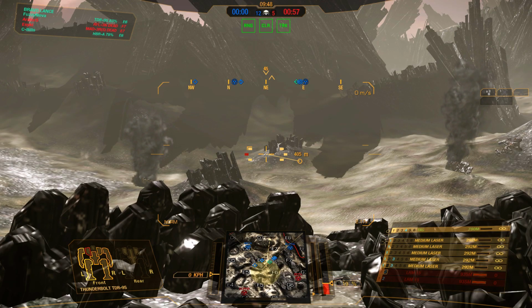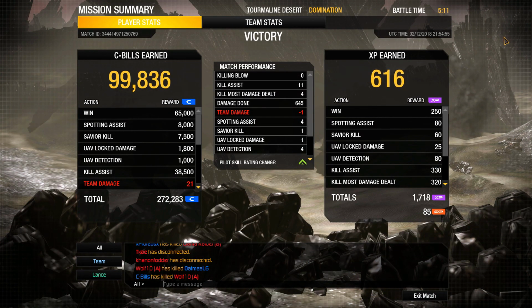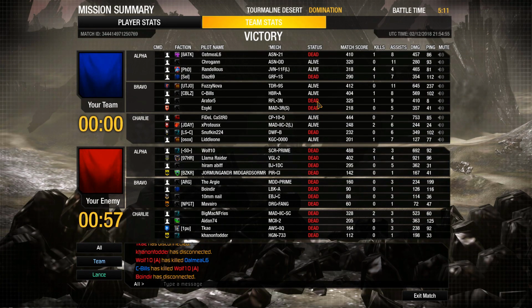Well, I imagine we must have gotten a ton of assists. We didn't get any kills, but let's see what we did get. 11 assists, 4 KMDDs, 645 damage. We had most damage dealt, but no killing blows. That's pretty good. We'll play one more match in this build because it's a lot of fun and I like it.